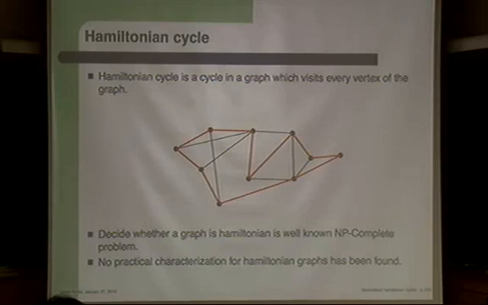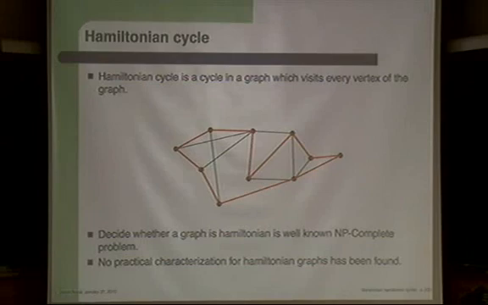so it's a really hard problem, and there are no practical characterizations of Hamiltonian graphs. Therefore, some people try to generalize the notion of the Hamiltonian cycle. Instead of a Hamiltonian cycle you might look for a Hamiltonian path, or an even harder one, Hamiltonian connected graphs, which means that there is a Hamiltonian path between every pair of vertices. So it's even stronger than a Hamiltonian cycle, because if you take two vertices which are adjacent and there is a Hamiltonian path between them, you get a Hamiltonian cycle.